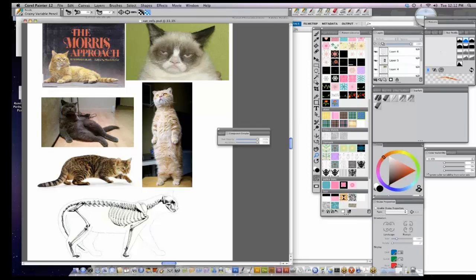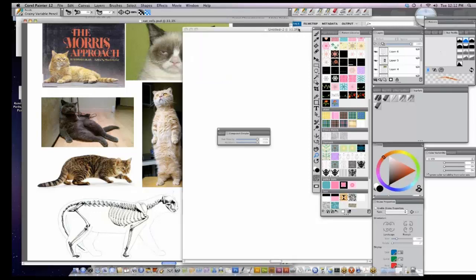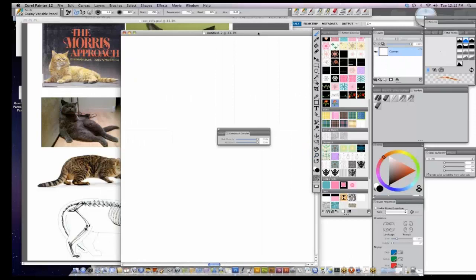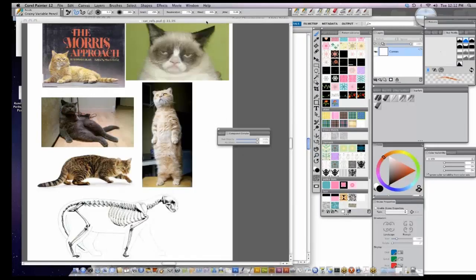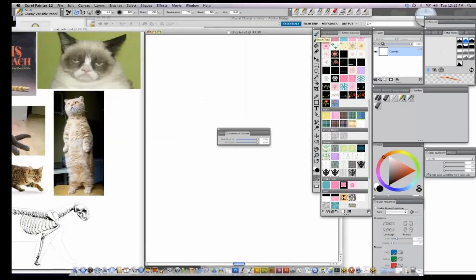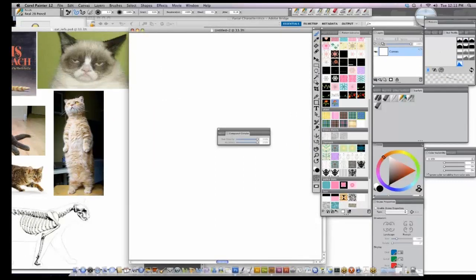I chose this cat because I love the way his figure was weighted to the ground. I also try to make sure that my animals take on human characteristics, so I'm using this one as a reference because I love the way he stood up like a human. Now, I will say one caveat as far as using photos for references: a photo can capture a very awkward moment, so you have to be careful. I actually have a cat, so I was able to study that cat in detail and take many, many sketches before beginning. All right, so I'm going to pick my 2B pencil.